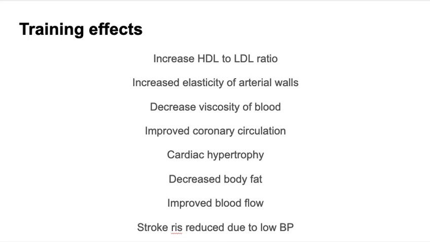The blood flow is obviously improving, which means we can oxygenate better and get the blood to where it's going, so we live a much healthier lifestyle. And a bit of a spelling mistake there, the stroke risk is reduced. If our blood pressure is low, we have a lot less chance of suffering a stroke.